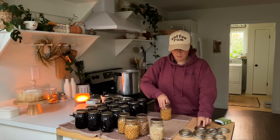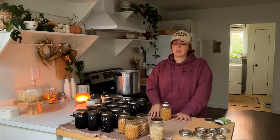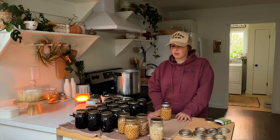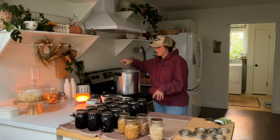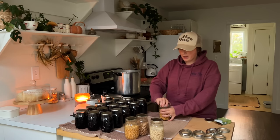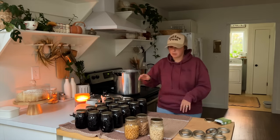All right, so with the pressure canner, we are going to be canning these for an hour, or 60 to 65 minutes, and we're going to be canning them at 10 pounds pressure. So follow the instructions with your specific pressure canner, because some of them are different and you would just want to follow the instructions to do 10 pounds pressure for about an hour. And actually that also depends on the altitude of where you live. So double check all of that, and you can find that info online as far as if you need to make any adjustments for that.